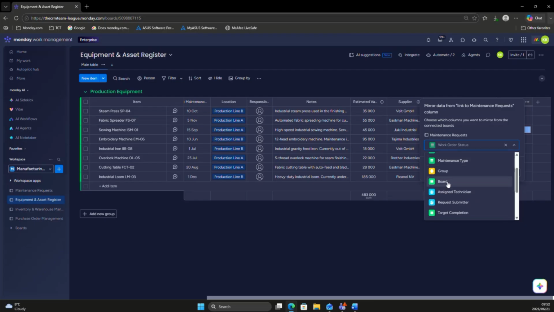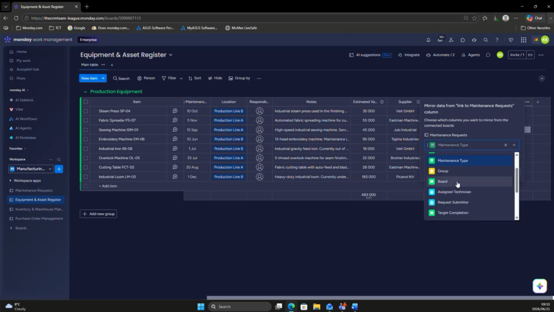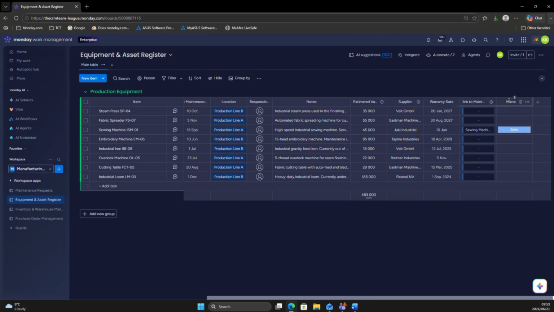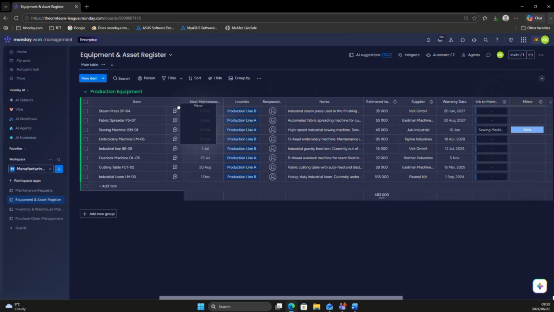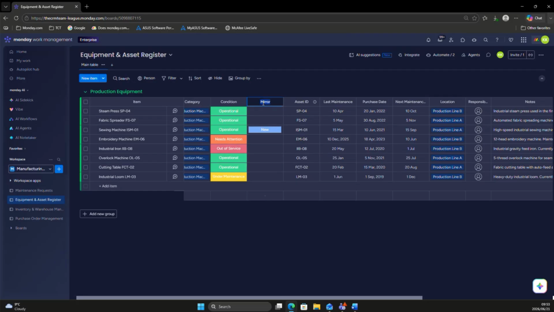So I'm actually going to go and look at maintenance type. Actually, I'm going to look at the work order status, because then what we can have is a view. I'm going to pull it through here. Say maintenance status.